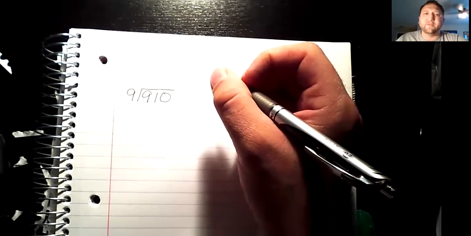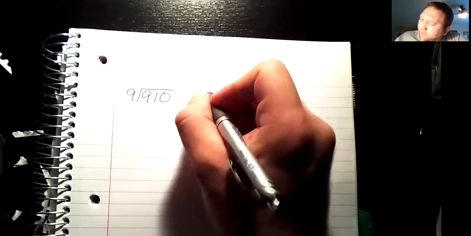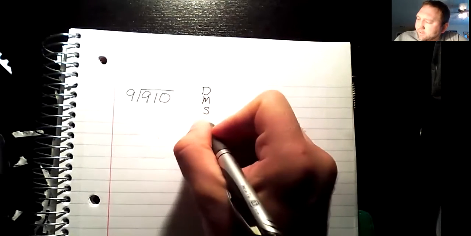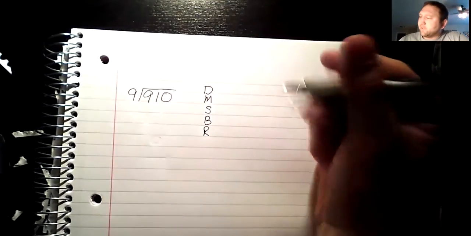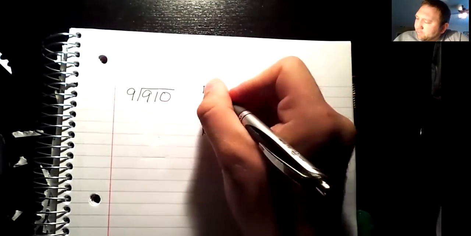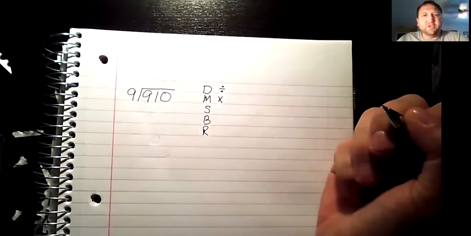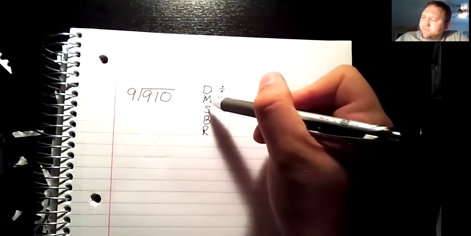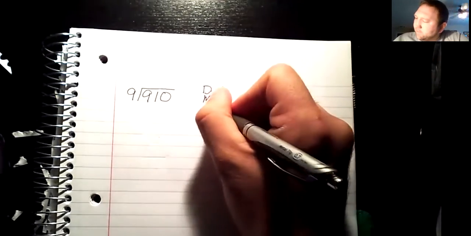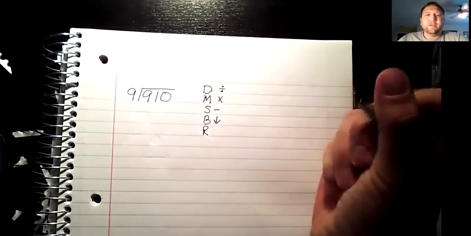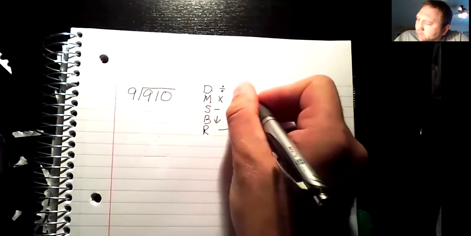This time I'm just gonna focus on the standard algorithm. I'm going to remember that it's Dad Mom Sister Brother Rover. I know Mrs. Willis had some raps earlier on, but I always remember Dad Mom Sister Brother Rover. I know sometimes in elementary school that's what teachers taught students. So Dad means to divide, Mom means to multiply, Sister you would subtract, Brother you would bring it down, and then Rover you would repeat or go back to the beginning.